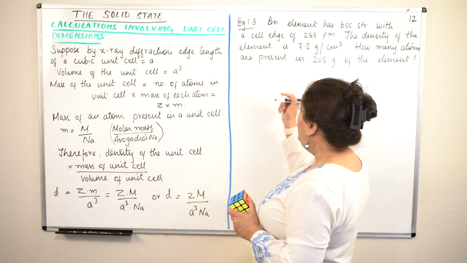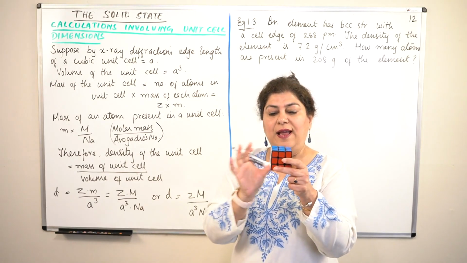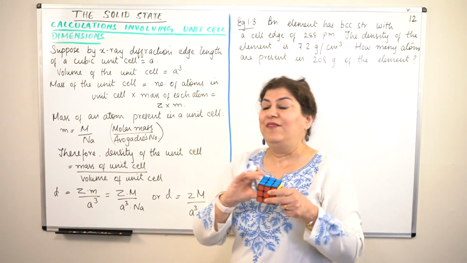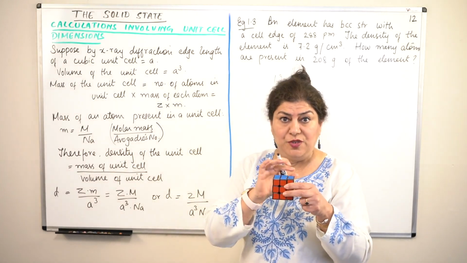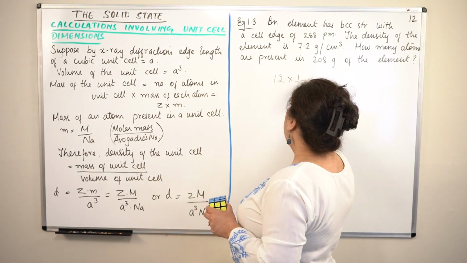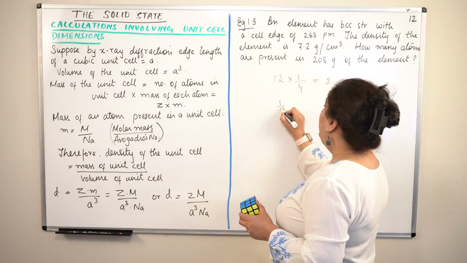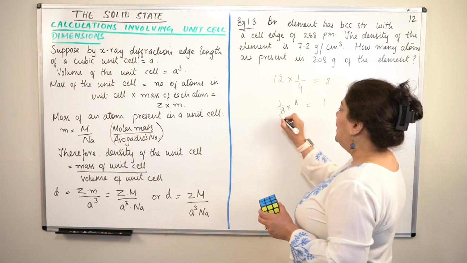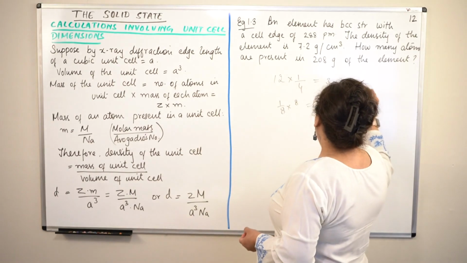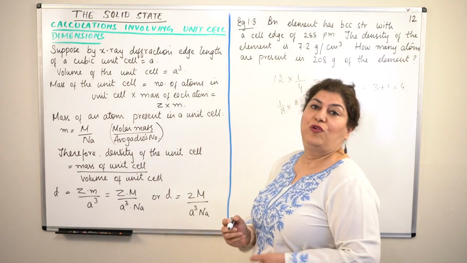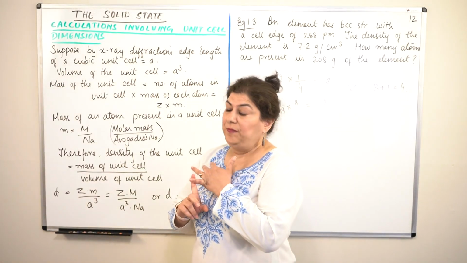So how many would you have then? How many edges do we have? 1, 2, 3, 4, 5, 6, 7, 8, 9, 10, 11 and 12. So there are 12 edges, so there are 12 edge-centered atoms, but each edge-centered atom is divided equally by 4 unit cells. So this will be equal to 3, and 1/8 into 8 is 1. The ones on the corner are 1. So even for an edge-centered cubic unit cell, the value of Z would be equal to 3 plus 1, equal to 4. Right?